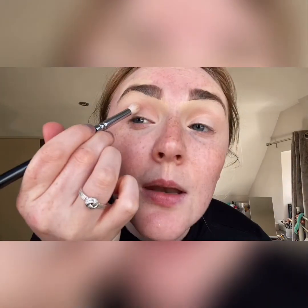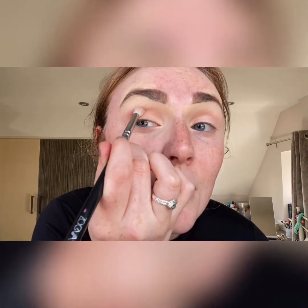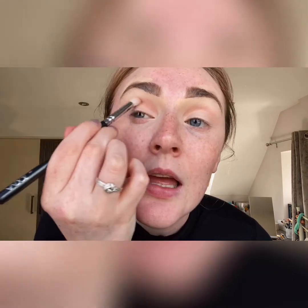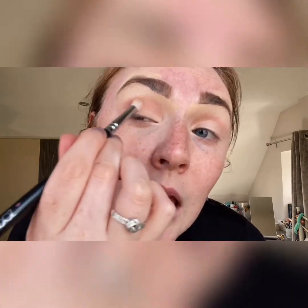I'm in a different setup today — I usually do my videos in my sister's room because she has a ring light, but today I'm standing up at my bedroom window so all this light is natural. I'm trying different settings and I'll be standing up the whole tutorial, so this is just for you guys — you're welcome.